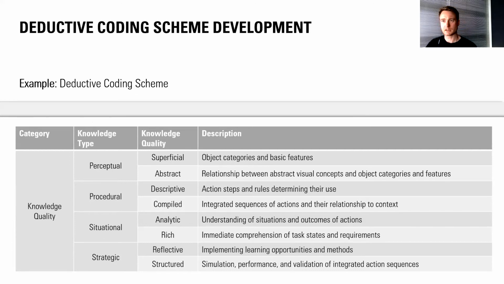So I developed a deductive coding scheme, or part of a coding scheme that was deductive, based on knowledge quality and knowledge type. You can see here different knowledge types, different qualities, and then descriptions. In practice, there are a lot more knowledge types than this, but these 4, with 8 different qualities assigned to them, described what I needed to in my research. That was a process of going through those stages of identifying what might be relevant, and then through data interrogation, identifying what was really important for my coding scheme, so I could be very focused in terms of what I was looking at.